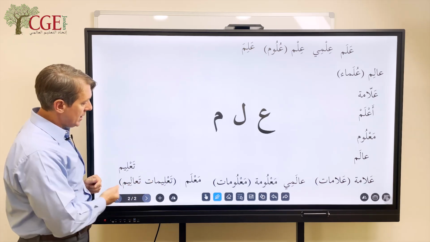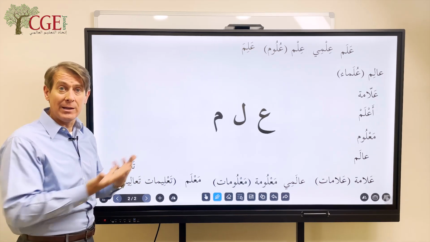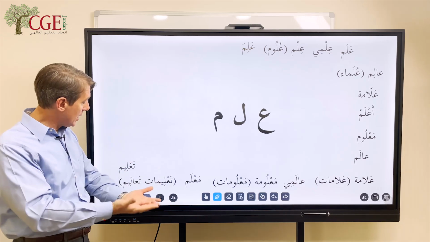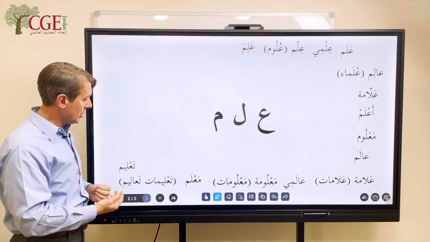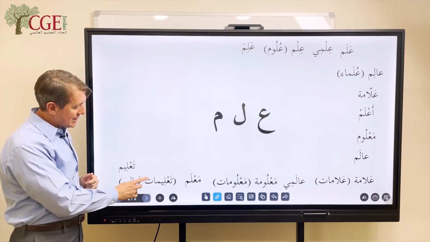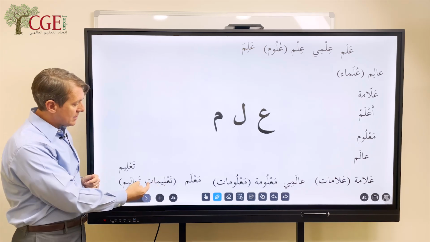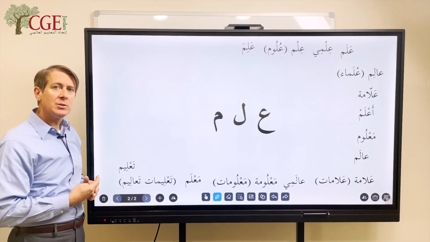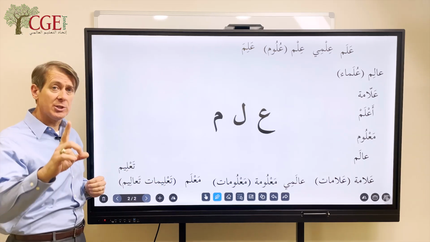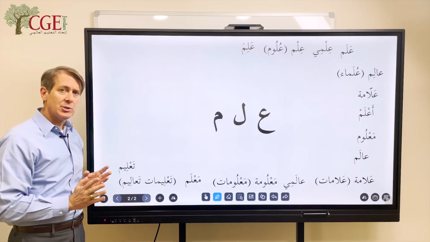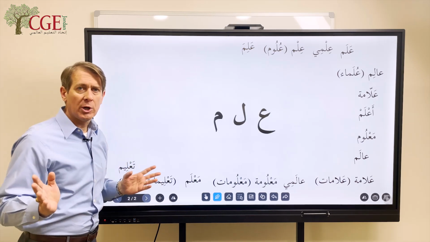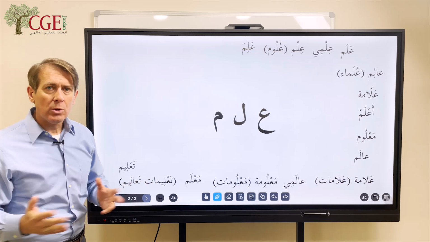And this one is basically giving knowledge, or passing along knowledge. Ta'limat has 2 plurals. Ta'limat, which is the teachings, or excuse me, instructions. Ta'limat is instructions. So it could be for instructions in a manual or whatever.